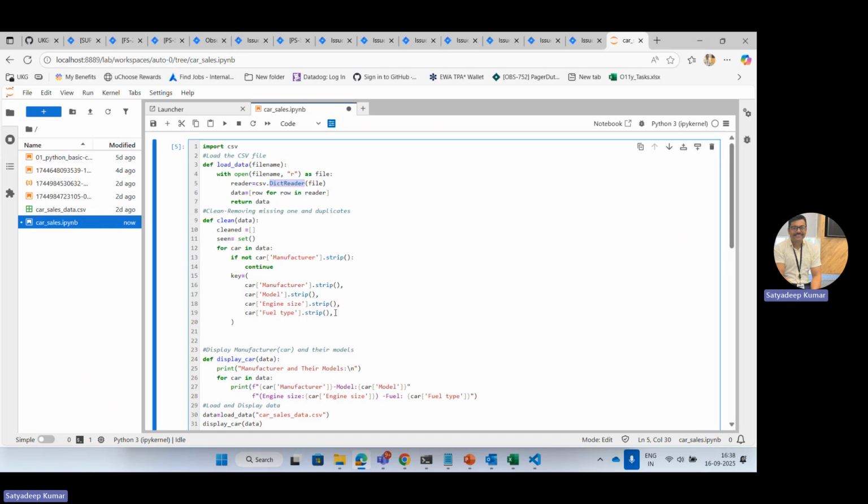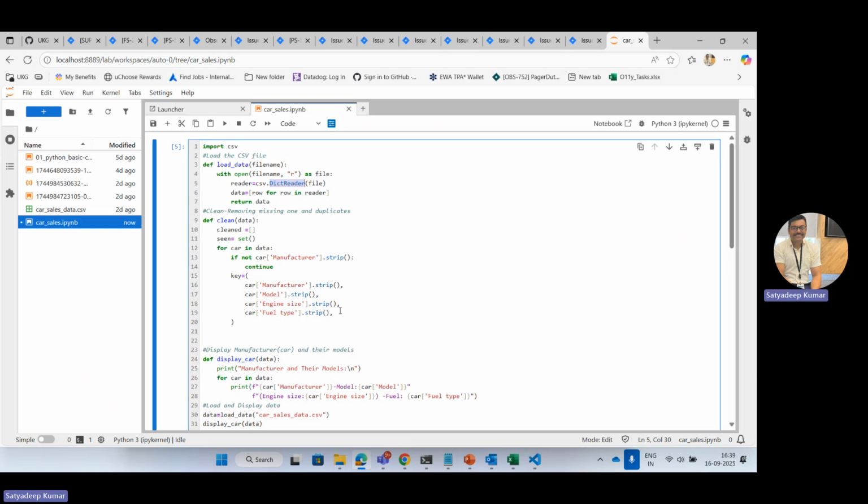And now I have used strip. What does the strip function do here? Strip basically removes extra spaces like tab or trailing, leading, whatever spaces. Now I'm using dot get, which safely fetches the value from the keys. If a column is missing or empty, it returns double quotes instead of showing an error, along with its strip function.